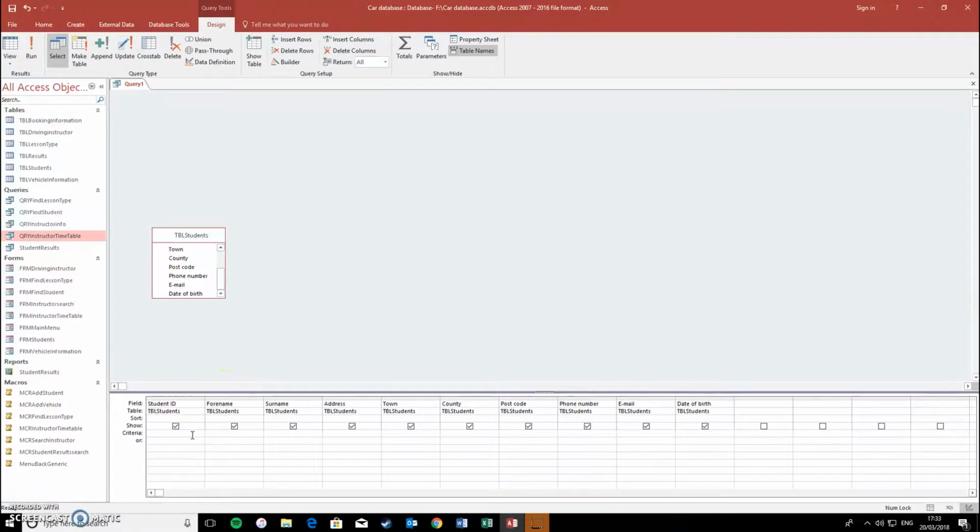To show things like please enter whatever, to actually make the query work, we can put a square bracket, then put please enter, and it's important to put the actual field name, otherwise it's not going to come up when the query runs. So for name, close bracket, and we can do the same for surname.